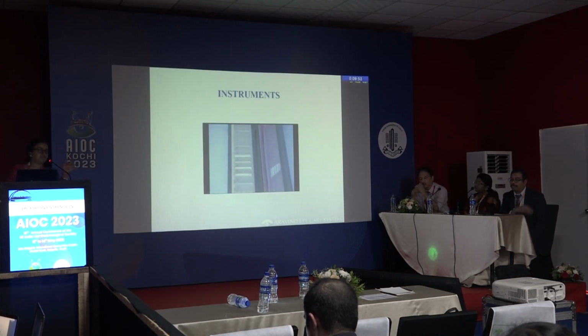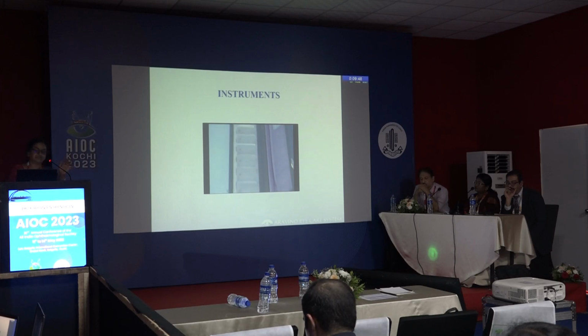And this is a set of instruments. Strabismus is a very simple practice. You don't need any high-tech investment to do strabismus surgery. You just need a good cover, a good target, and a good set of prism bars. These are loose prisms. These are horizontal prisms. These are the targets. And then we will show you the covers.